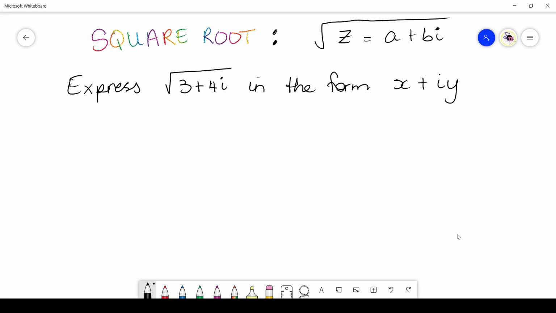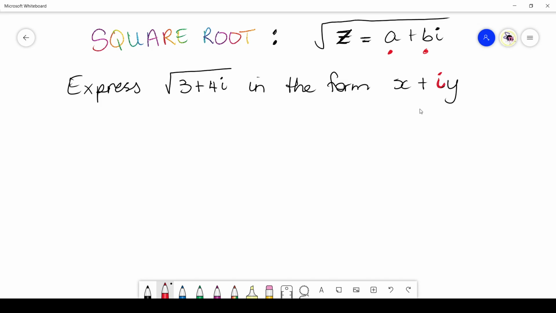All right, so we're getting into how to find the square root of a complex number. Now remember, a complex number is something that looks like this. It has a letter Z and it has a format a plus bi. But I want to mention that when we're dealing with algebra, letters are just arbitrary. What do I mean by the word arbitrary? You can use any letter to represent it. So it doesn't have to be a plus bi. It could be x plus iy. It could be k plus li. Any 2 letters could replace the x's and the y's or the a's and the b's. Most importantly, the only thing that needs to be there is the i. Okay?